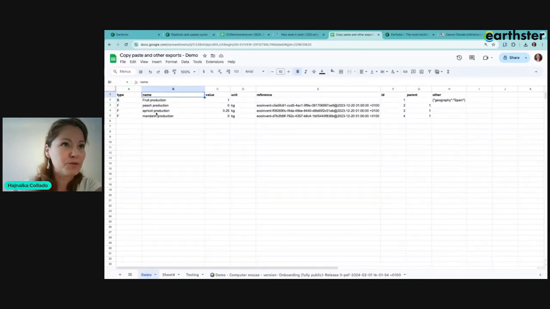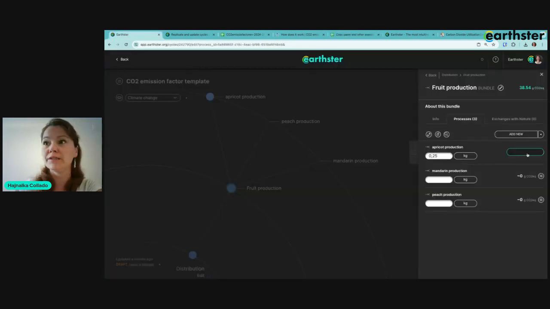Then the name of the product itself, so that's the name of the process or the bundle. The value, what you want to add in there, and the unit that it uses. So look, if you go here, that's the unit. So that's the value, name, unit, and this is a flow process.